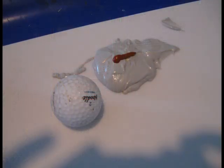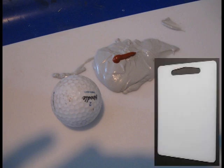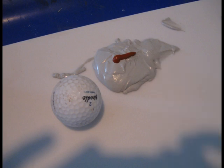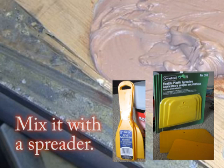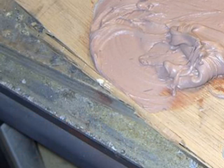The mixture could be made on a plastic board that could be bought in an auto body shop or even a grocery store. In order to create the right mixture, I'm going to squeeze out about a 1-inch ribbon of the hardener for a golf ball size of Bondo body filler. After that, I'm going to mix it well so it will become one unified color. The mixing procedure will have to be done quickly, as once it's started, the hardening process will begin.